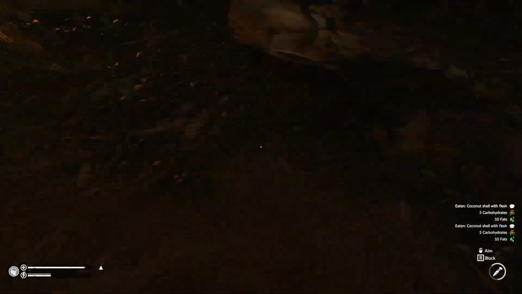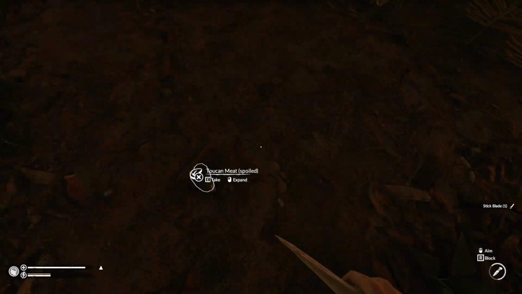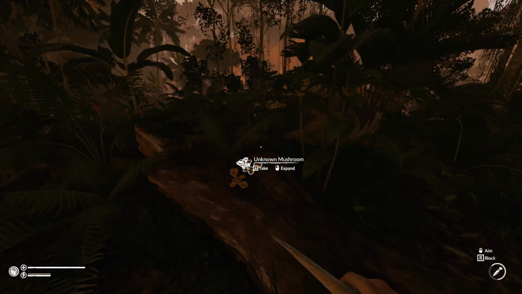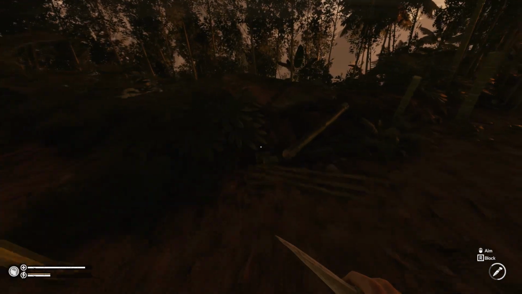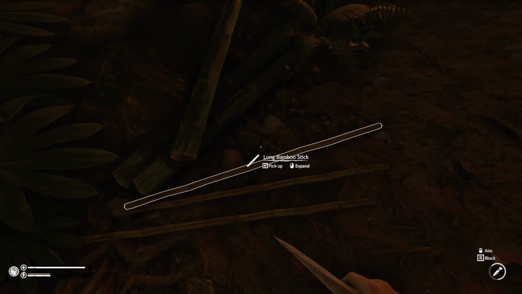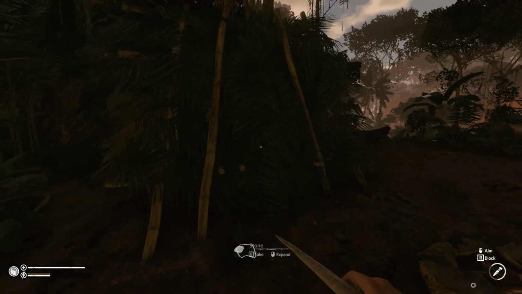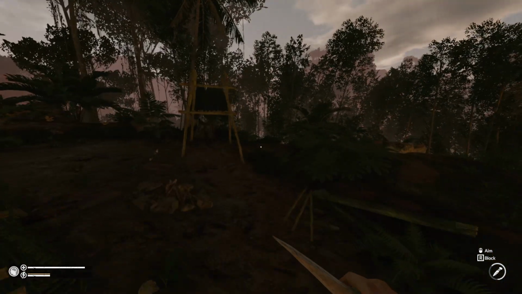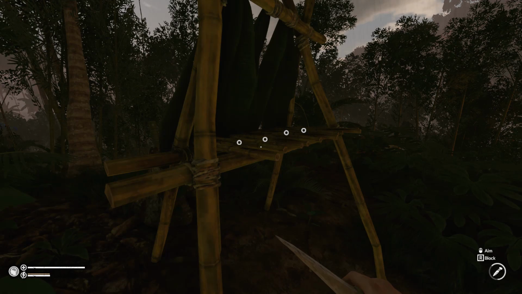Good. All right, so coconuts, there's a stick blade too. So what's the difference between a stick blade and a normal blade? Just saying, it's a valid question. I don't know the difference between the two. A bunch of free bamboo over here, long bamboo sticks, bamboo logs. And they've got a decent amount of crafting items over here. I'm not inherently against it. So I assume that this is for curing meat.